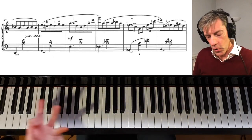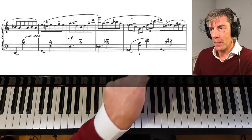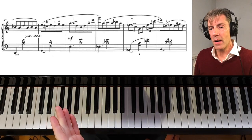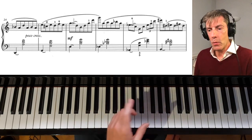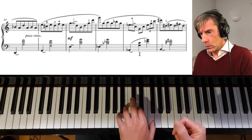So the left hand, you've got to know your chords. I would urge you to analyse them. I'm not going to write up exactly what they are here, but why don't you write under them what they are? Have a think about it. And then when you've got the harmonic progression in your head and you know the chords, it will be easier. And the bass note is our double bass player.